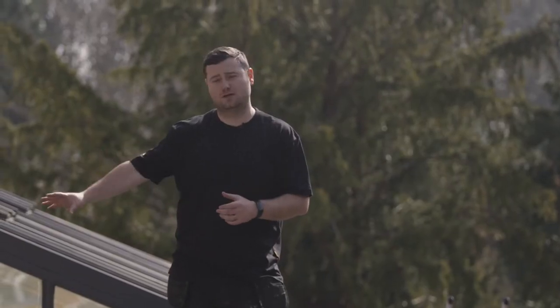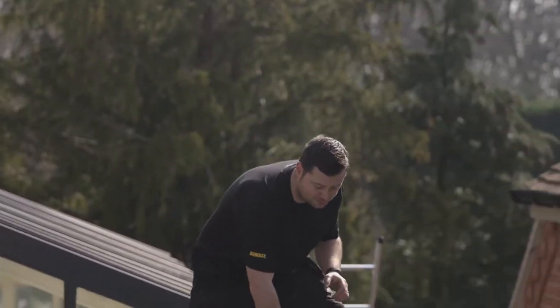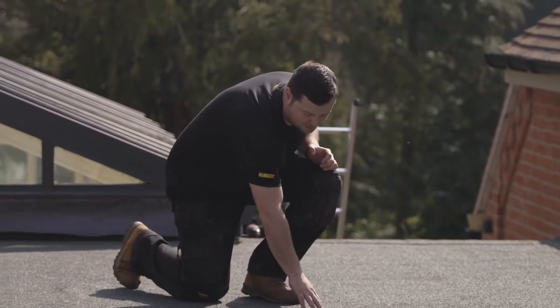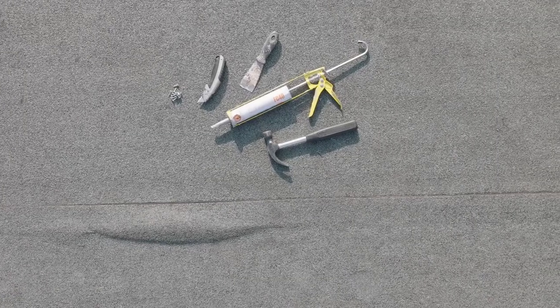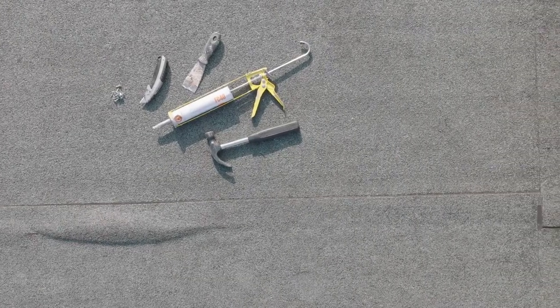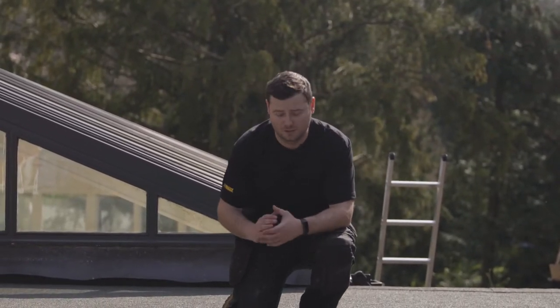After that, I'll be chasing out the wall because it needs new wall flashings. And lastly, I'll be making good all these blisters. So things like this. So I'll be cutting them out and securing them back down because we want a nice even surface for that liquid system to bond to. So that's all the prep work that's planned for today before the overlay tomorrow. Let's get on with it.